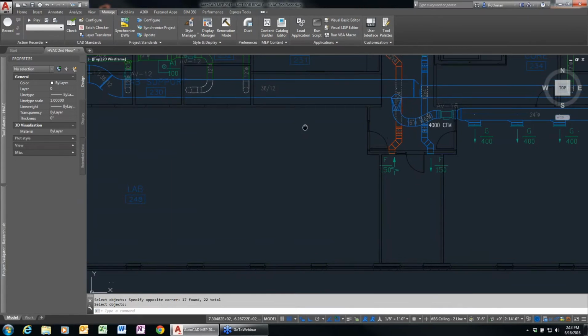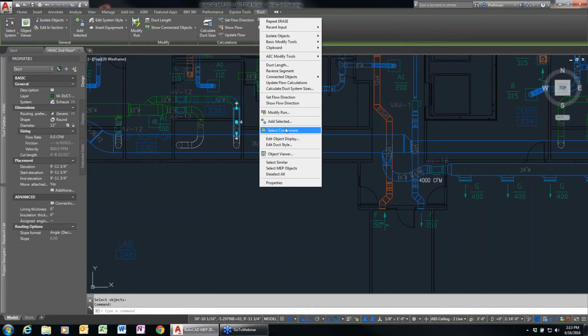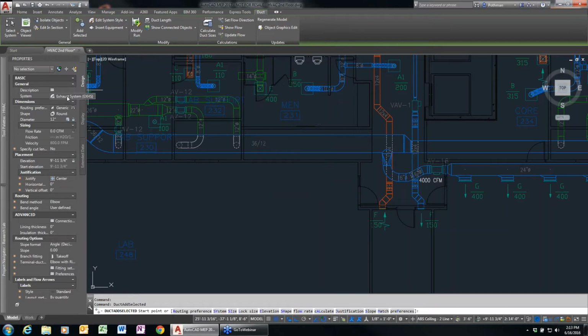Okay, so let's see a little bit more here. If I do some other things, I'm going to start by drawing, one of the things I'm talking about here is that I can select on an object, and one of my favorite commands in the product is this Add Selected tool. So Add Selected will not only start a command for me, drawing whatever object I've picked, but it's also going to match things like the system and the elevation and the shape and size or whatever.